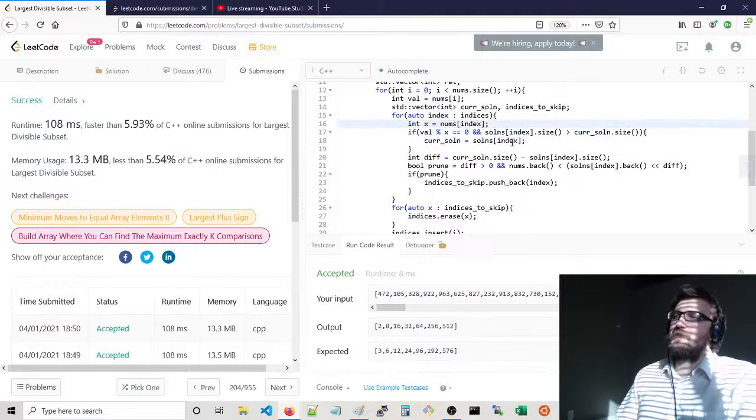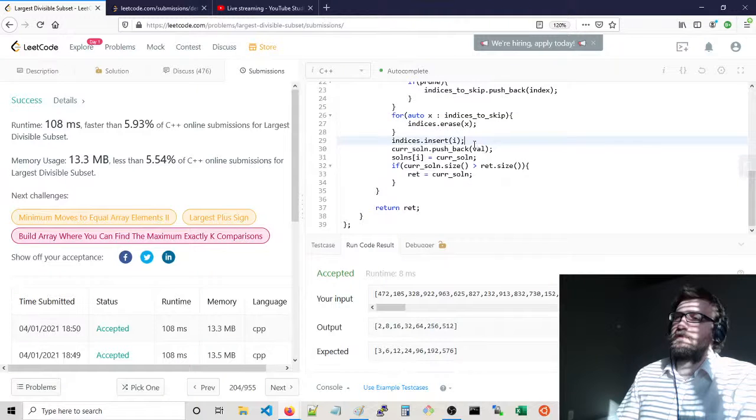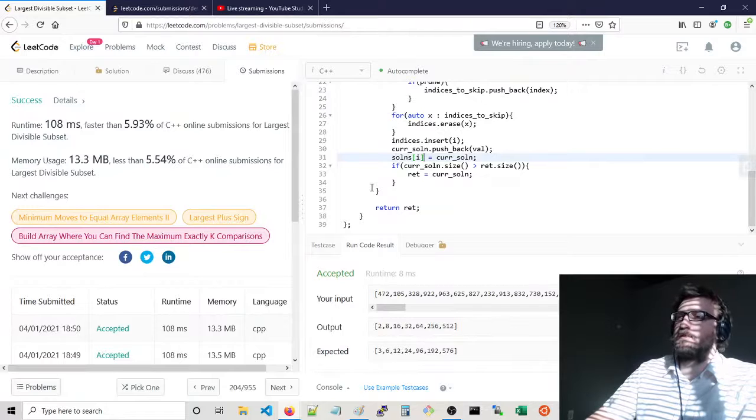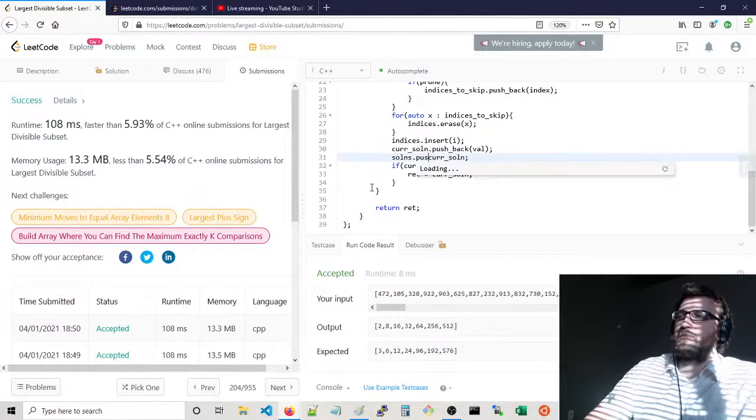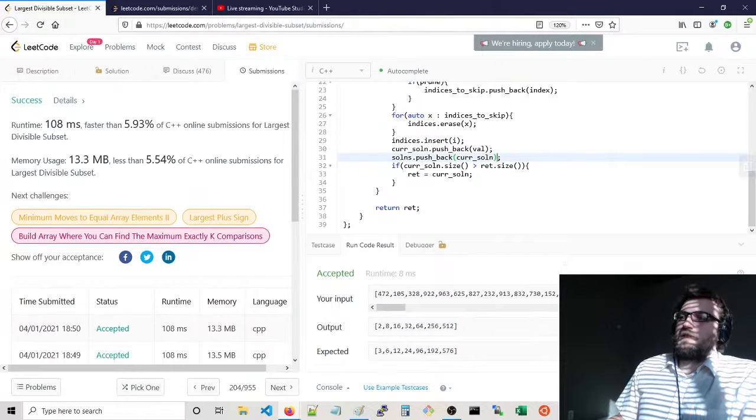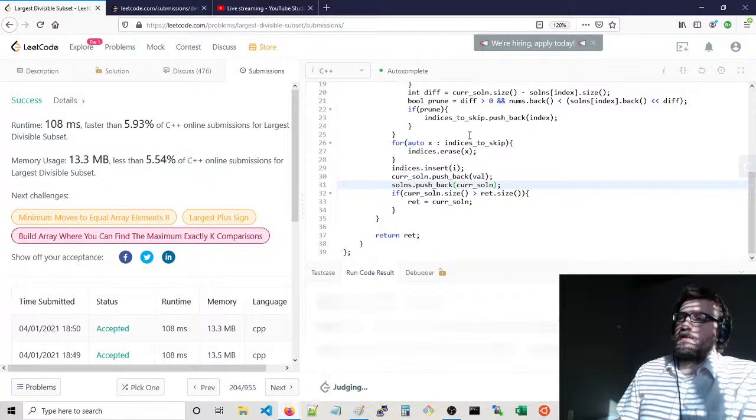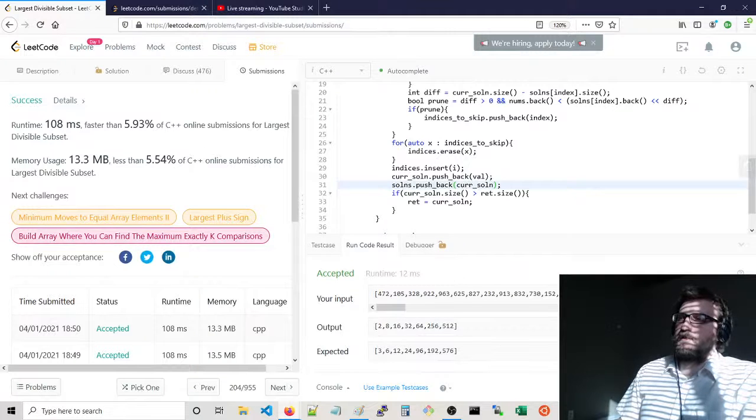I think it's all the same, except push back current solution. Does this still work? Yes, it does.